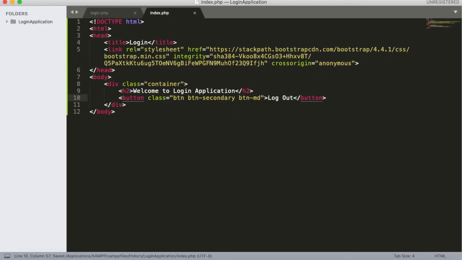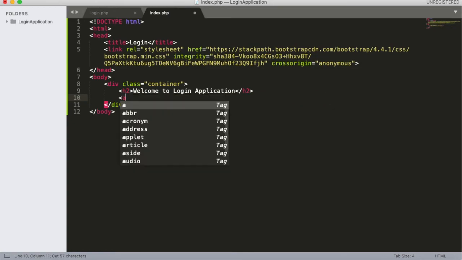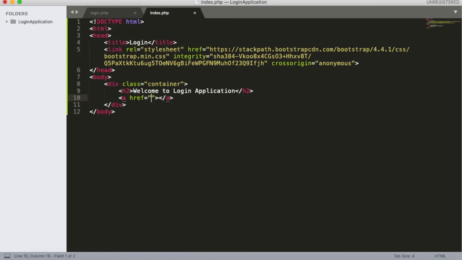Okay, so we will put this button inside an anchor tag. We should have a link, and the link should lead us to logout.php. Now let's save this first.